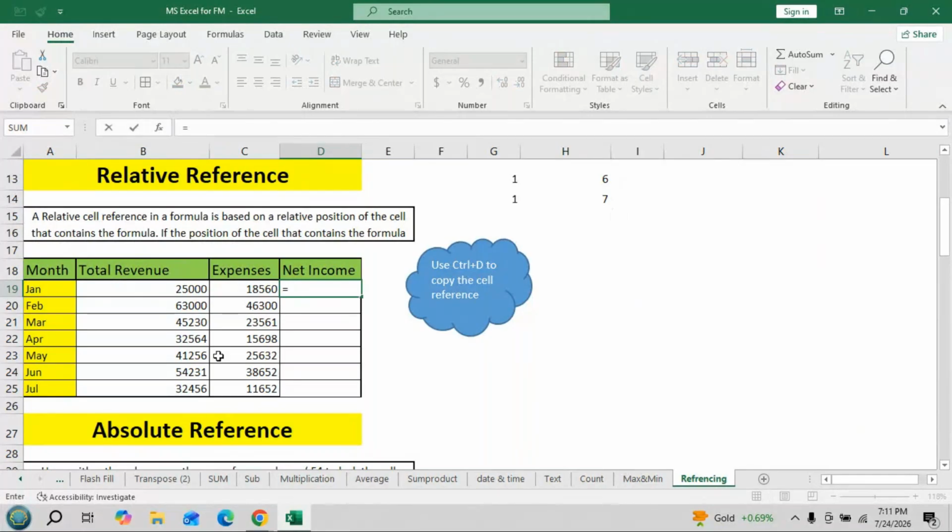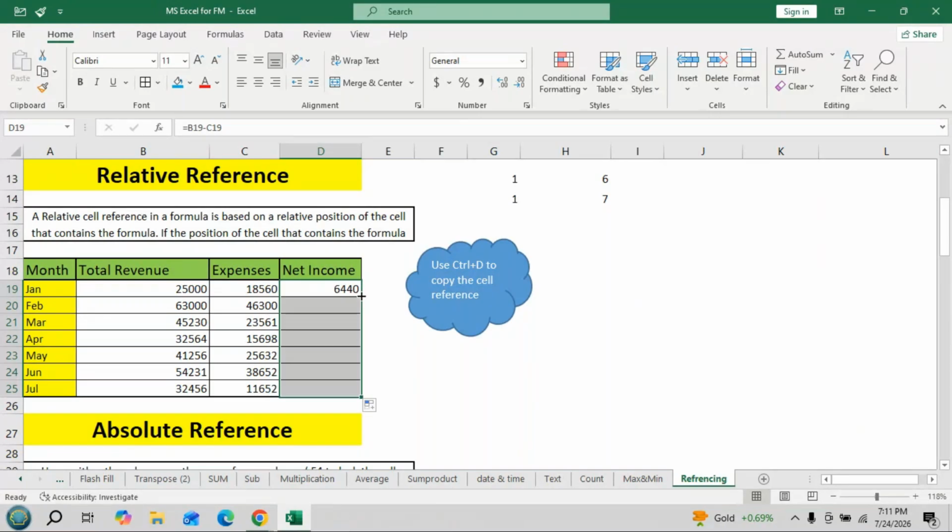I'll put equals total revenue minus expenses, and I get the output. Now in Excel, it is not about hard work, it is about smart work. I simply come to the first cell and double-click, and my other calculations are done within a second.